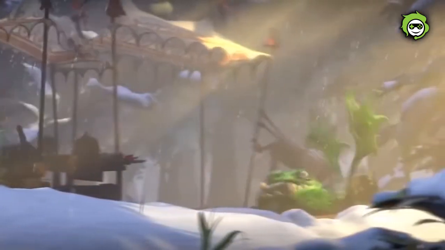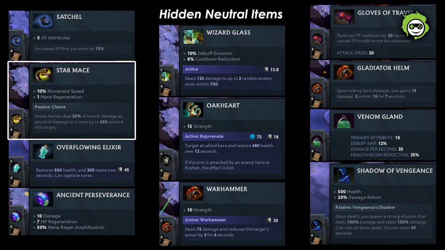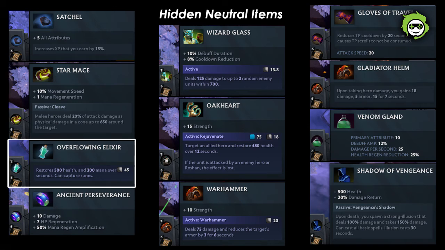There were also 12 hidden items in patch 7.28. 11 of them are neutral items and they are shown on the screen right now. Satchel is a bonus XP gain item. Star Mace is a mini Battle Fury. Overflowing Elixir is a bottle-like item that can be used to capture runes.